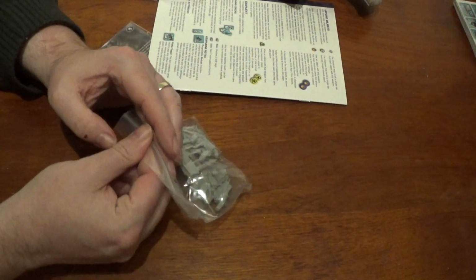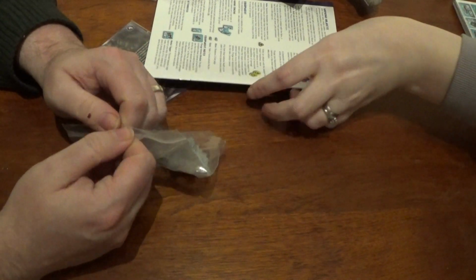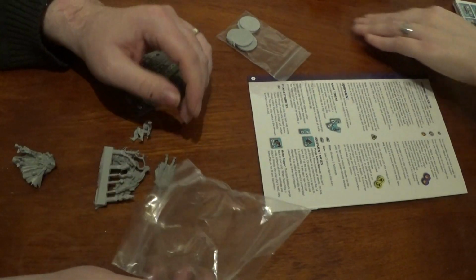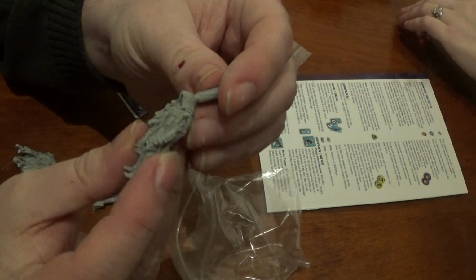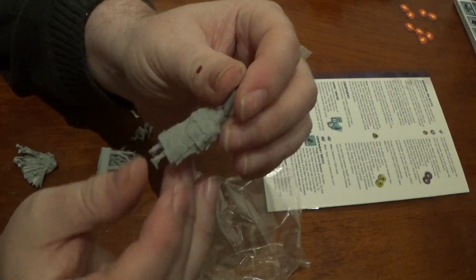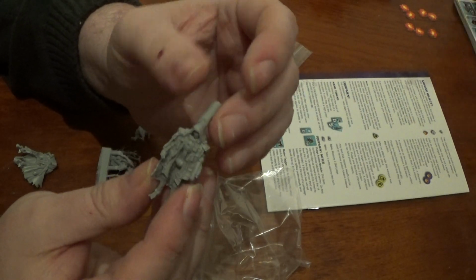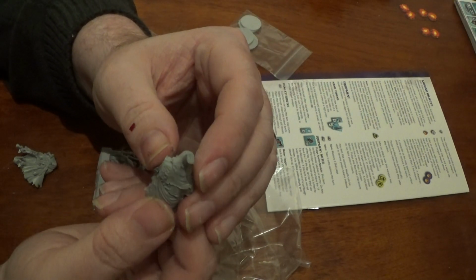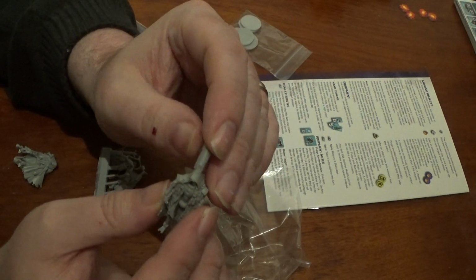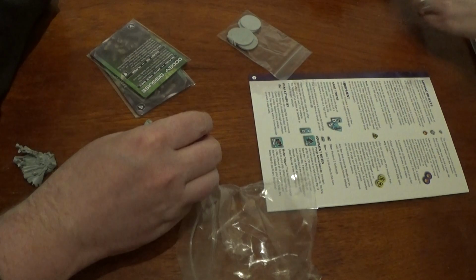I really want to see how the models are like. A bit nervous. More nervous of these than I was about putting that card set together, to be honest. So let's see what we got. We got this guy. A little bit of flash on there, no problem. Looks nice. Just that bit to cut off. It is in an awkward place. I don't like the fact that it's in that place, but I can file that down. That's not a massive issue. There's a little bit of line on there. Not a massive issue. Okay.